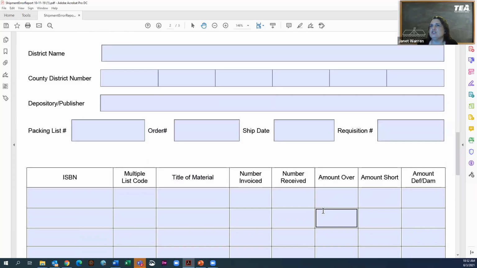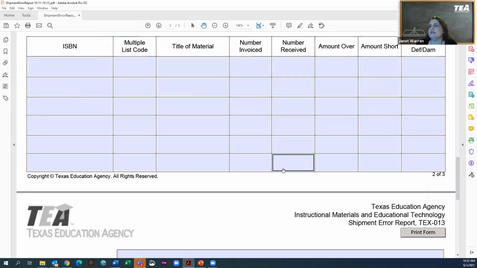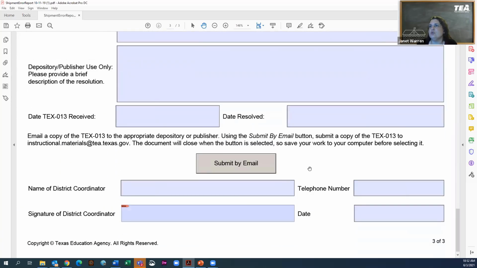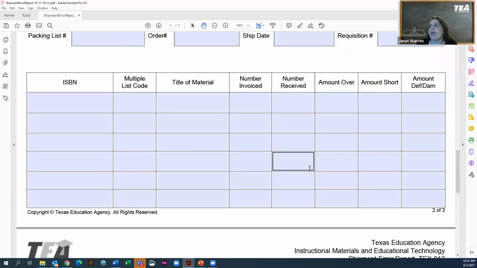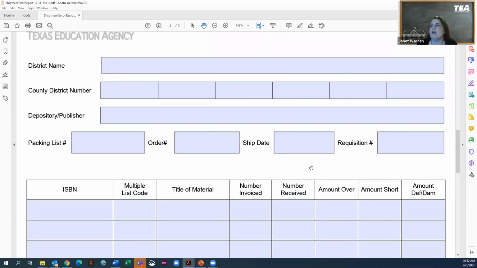But what the district will do is, if they have an order that has, let's say, a damaged order that they received, they're going to fill out this information and send this to you, the publisher, to let you know the issues, and they're going to send a copy of it to us.